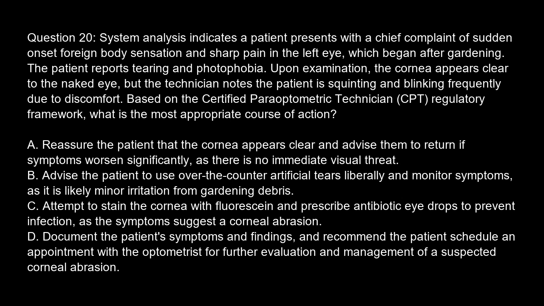action? Option A. Reassure the patient that the cornea appears clear and advise them to return if symptoms worsen significantly, as there is no immediate visual threat. Option B. Advise the patient to use over-the-counter artificial tears liberally and monitor symptoms, as it is likely minor irritation from gardening debris. Option C. Attempt to stain the cornea with fluorescein and prescribe antibiotic eye drops to prevent infection, as the symptoms suggest a corneal abrasion. Option D. Document the patient's symptoms and findings, and recommend the patient schedule an appointment with the optometrist for further evaluation and management of a suspected corneal abrasion.